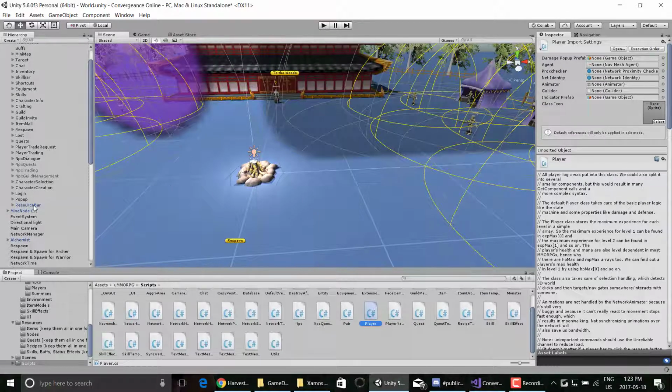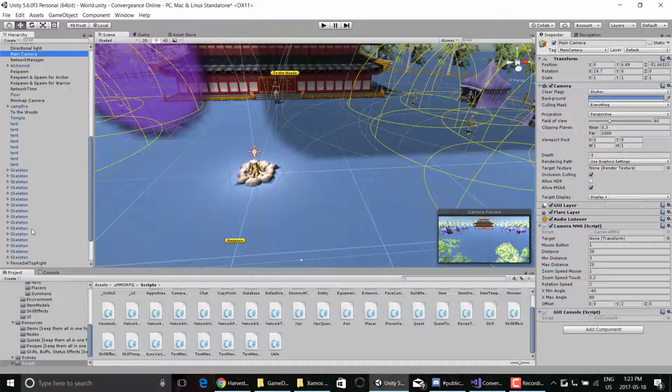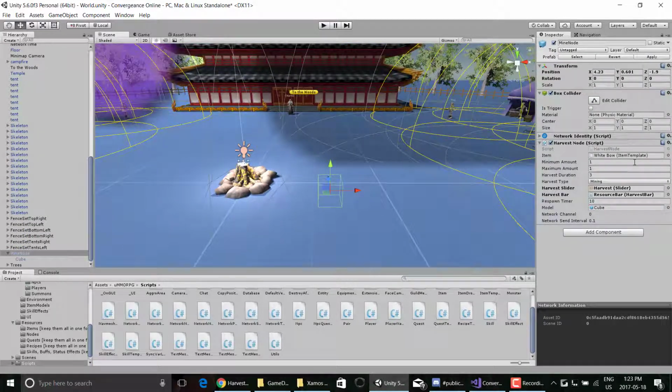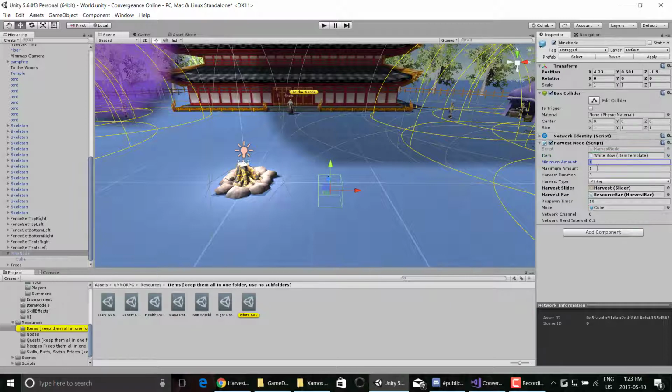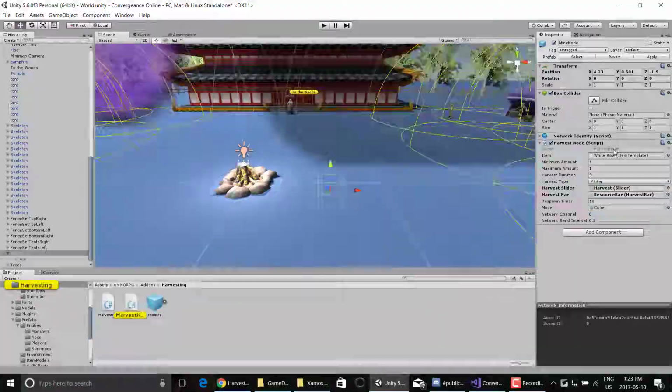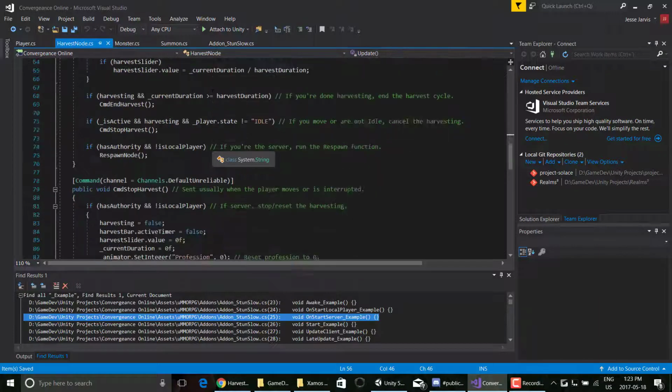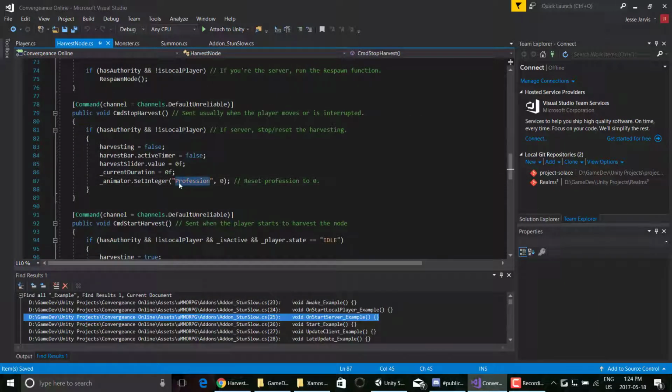We're going to find our resource node again, which is here. We have the item, the minimum amount and the maximum amount. You have the duration. If you are doing animations, I'll actually show you the animations right now too as a bonus of this video. It's going to set something called profession.